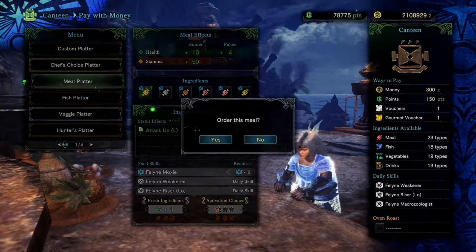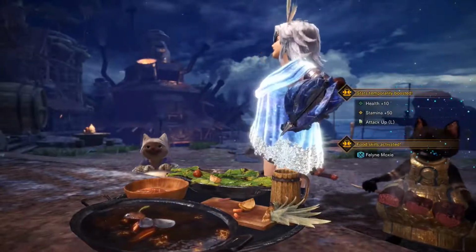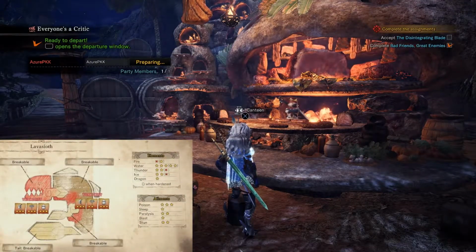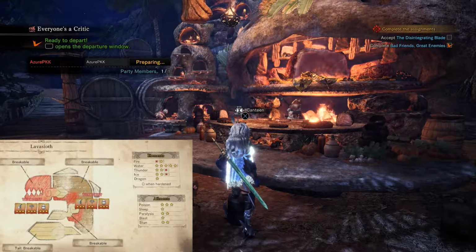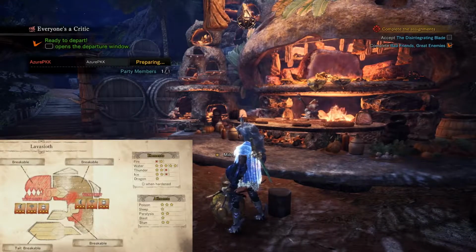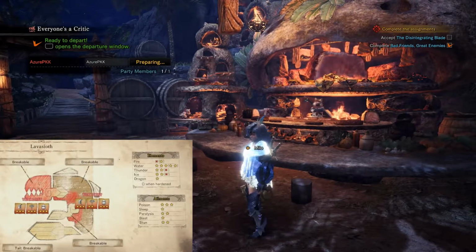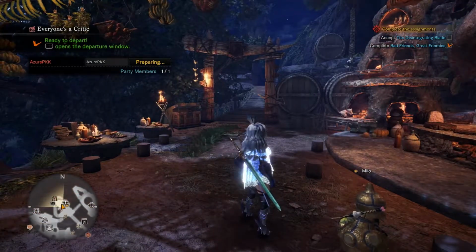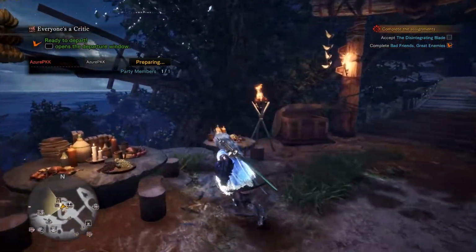Regardless, Lavassioth is naturally 3-star weak to water, which is why we're using it. He is 2-star to thunder and ice, 1 to dragon, but when he is hardened, he's 1-star to fire, and then 2 more stars to water, and then nothing else to any of the rest of the elements. For ailments, poison, that's your boy. That's your only 3-star ailment that you want to use.